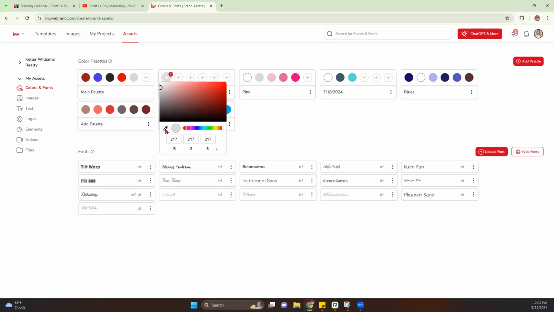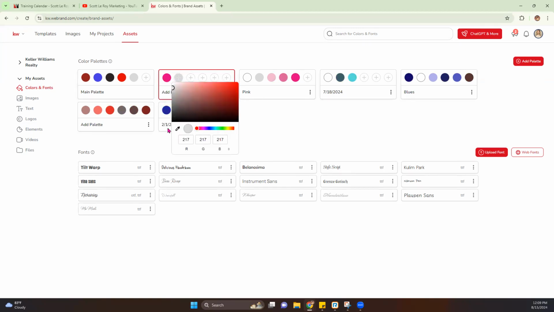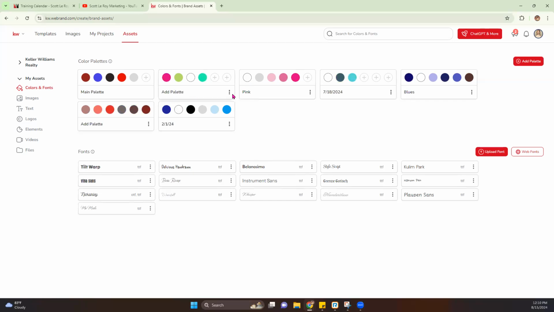If you have a piece of a graphic or design, a logo that you're pulling colors from, you can even use this dropper to identify those colors and easily grab that specific color. You can add as many as you want here. You don't have to fill up the entire thing, but you certainly can. Kind of up to you on how you've branded yourself. I'll just grab one of these. You can name that palette if you want to rename it. You can also delete it if you added one by accident.